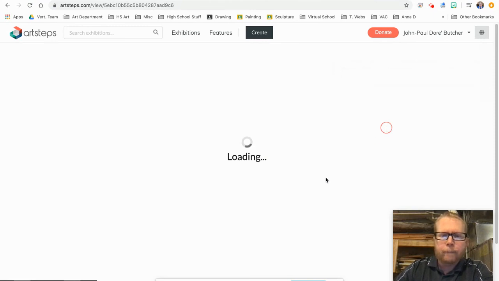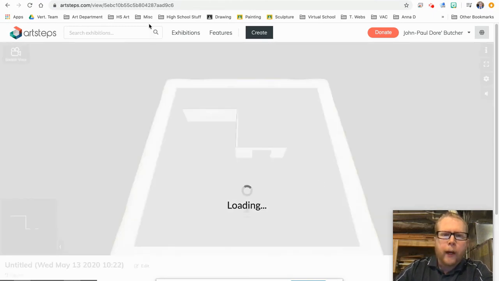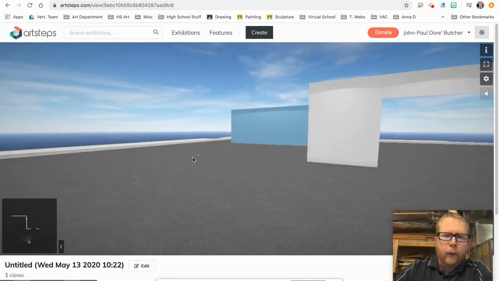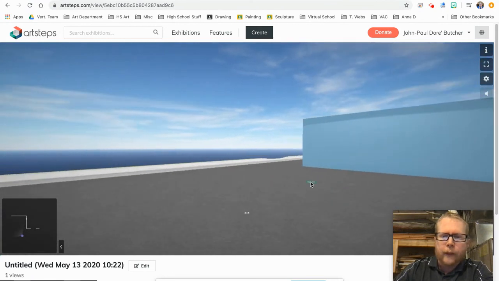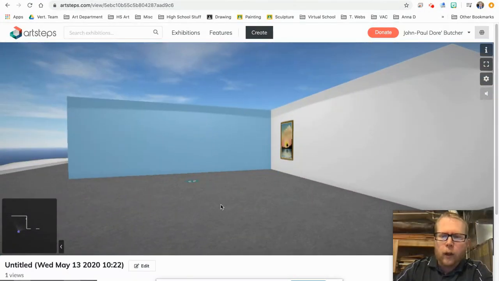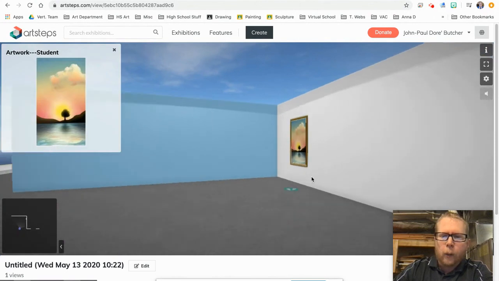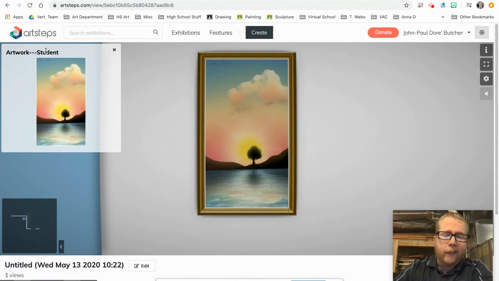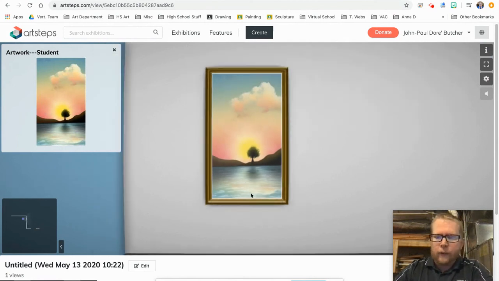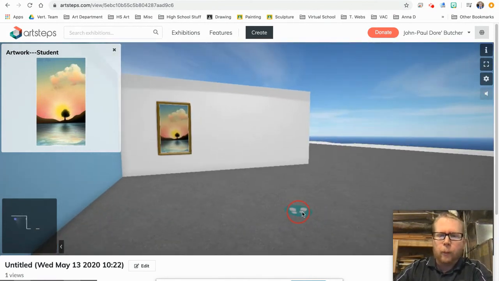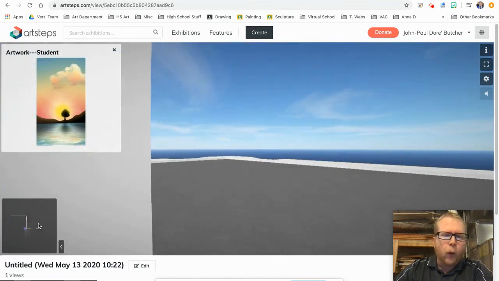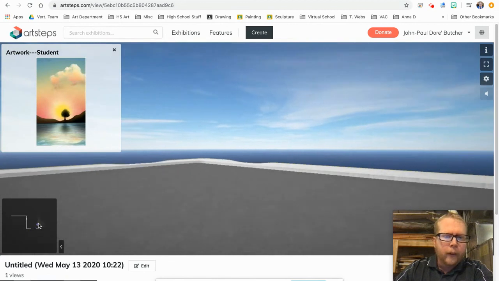So I'll open this up. Once the whole thing is published, this URL becomes public, and then you can put that on here. And then as people can start walking around, they can move over here. There's your blue wall. There's your artwork. If you click on the artwork, it'll take you over there directly. And then here's the information that you put on. And then you can just use your keypad if you want to, pull back. You can even click on here, and it'll take you right over to the spot that you want to go.